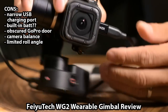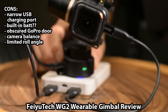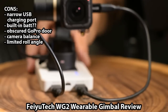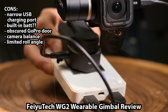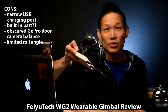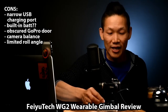I think my GoPro is fully charged, so there's no charging going on there. Okay, but now I can turn this on, and we can use this as a gimbal with a battery pack. If I was going to actually use this, I would probably mount your actual GoPro to your battery pack. But now you could charge this and use this for hours and hours, because the battery isn't that huge inside the Hero and inside the gimbal itself. So really nice to be able to do that.